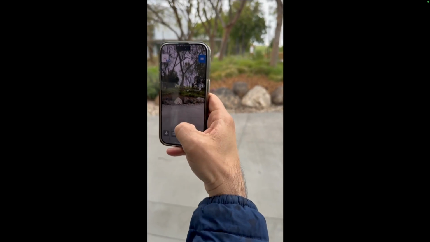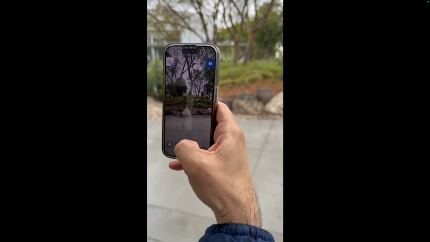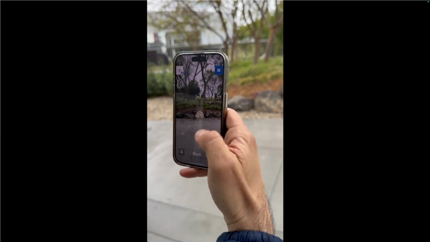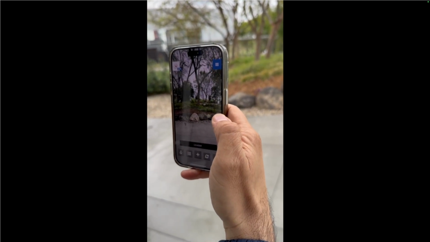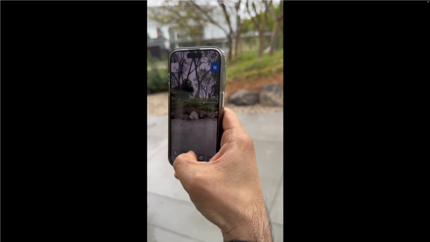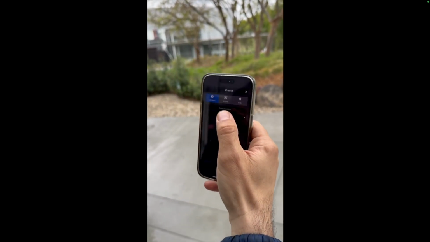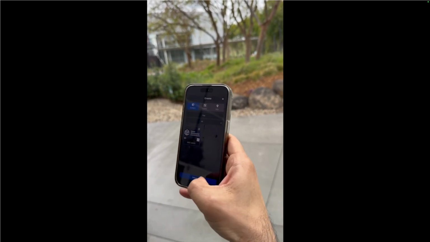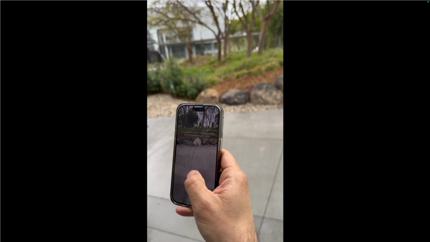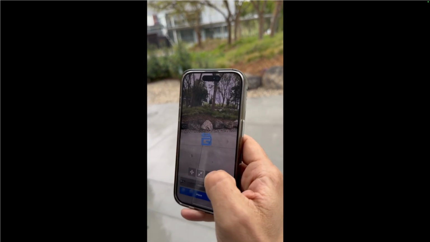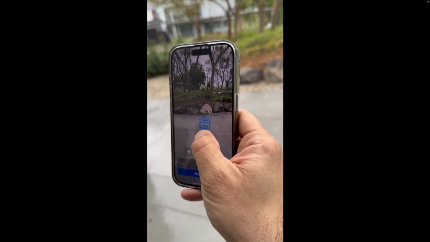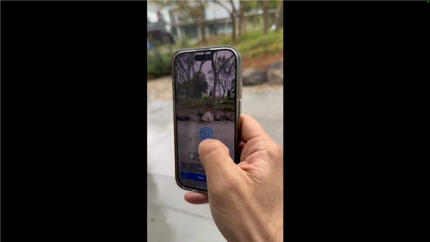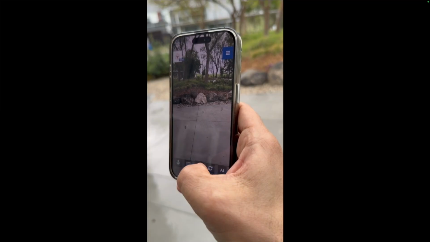This is the My Geoverse app, and now I am localizing against Augmented City VPS. I am localized now, and I am going to place GLB content, which is an OGC logo, and I can rotate it, and I'm just going to place it right here.